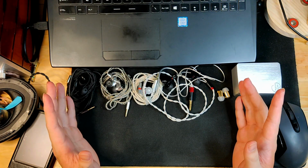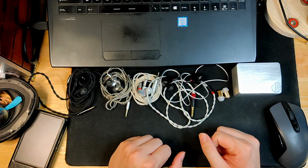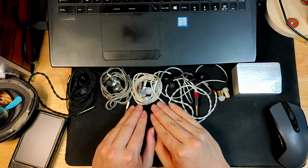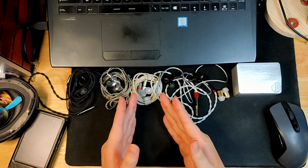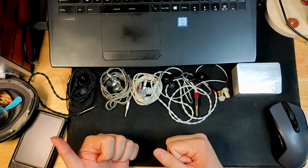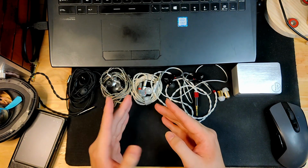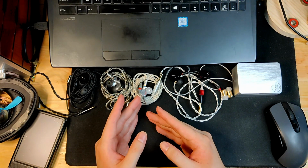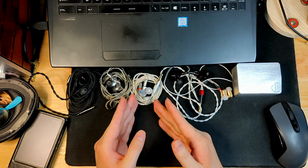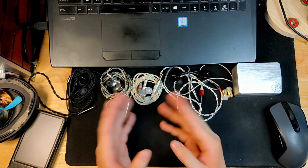impressions of these IEMs. Some of them hit the mark, like the 7Hertz Timeless. Some of them just outright garbage, like the 22 EVOs. To be completely honest, it's not outright garbage. If it's a standalone IEM, you do have some good qualities here. But with the original 22s existing, I can't see any reason, any logic for you to buy the 22 EVOs, except if you're going to tune them, you're going to EQ them, or your hearing is just so messed up that you can't hear treble, and the amount of treble elevation in the 22 EVOs is the only way that you're going to hear treble. So might as well have fun.